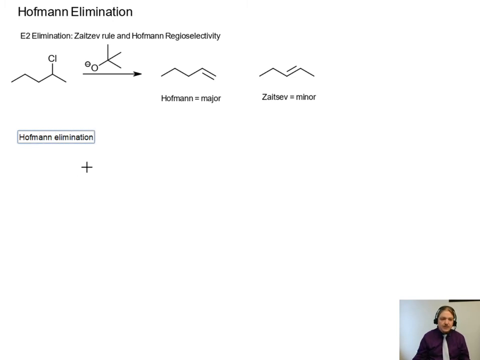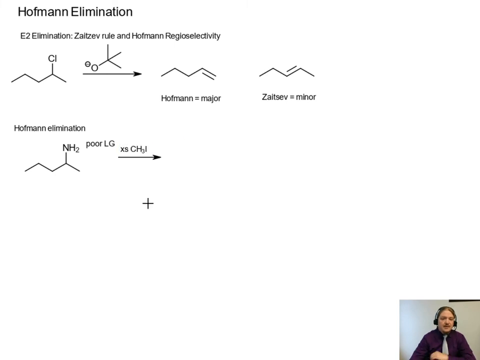I'm going to give you an overview of the reaction sequence, and then we will talk about how it works. I'm going to use a very similar structure here, but I'm going to start with an amine. The Hofmann elimination process starts with an amine. And we need to recognize that this amine functional group is a poor leaving group. And so our first necessity is to make it a better leaving group.